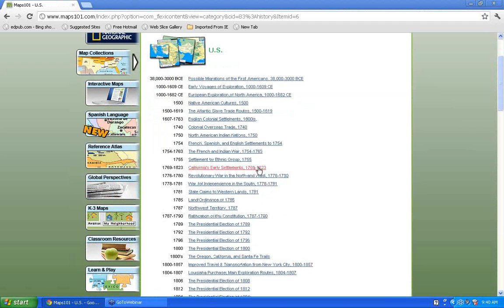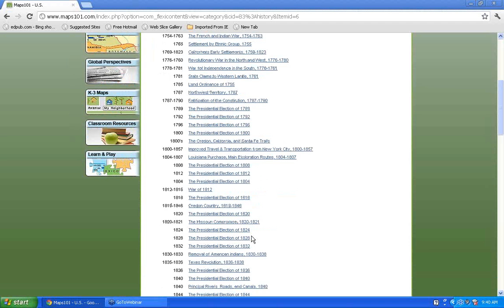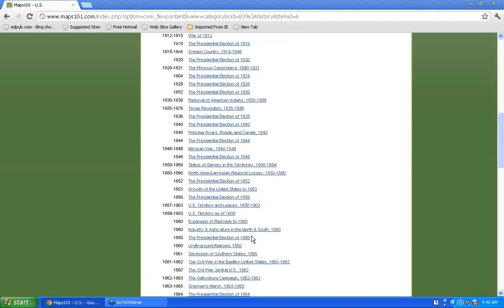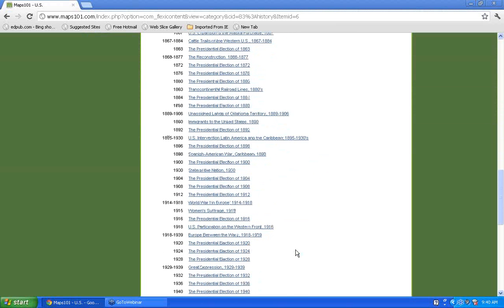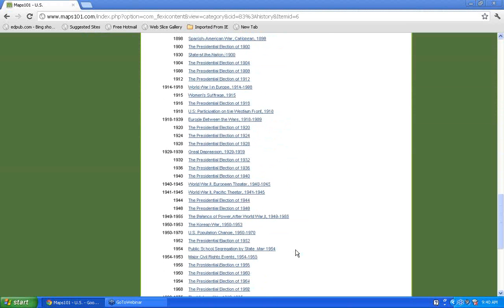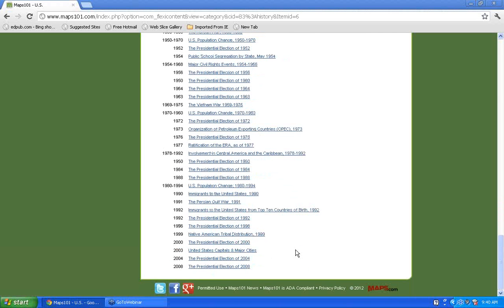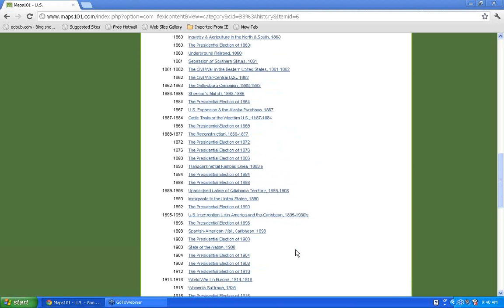We have our colonial and revolutionary times to follow. Here is the first presidential election map starting in 1789, and we have maps for each election up until the last one. And we go on through westward expansion and the Texas Revolution, moving on to the Civil War and the two world wars with the Depression in between, and finally the post-Cold War era, just to quickly go through U.S. history as told by maps.